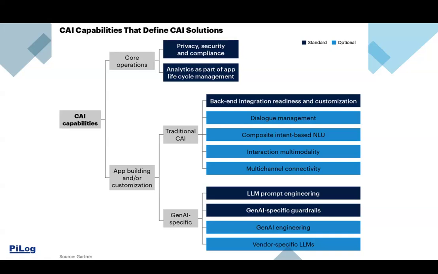And then the other core operational capability is analytics. Analytics is something that conversational AIs can do absolutely better. Such as, can you please share the trends of the sales, or the trends of how many interviews we have done in the last quarter and how many of them were successful? All these questions can be asked very quickly, rather than a human being going through a dashboard, or an Excel file, or a table, and then writing a query. These are the core capabilities that every conversational AI application should have.